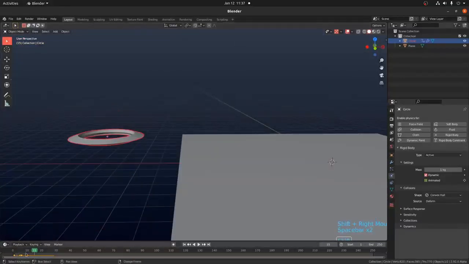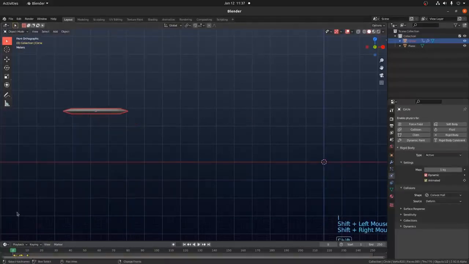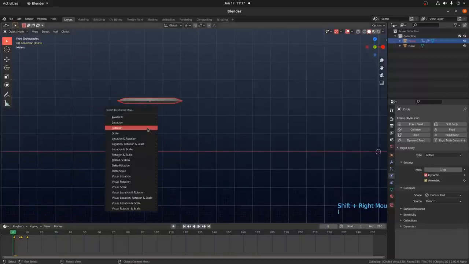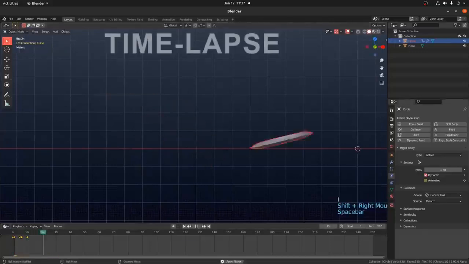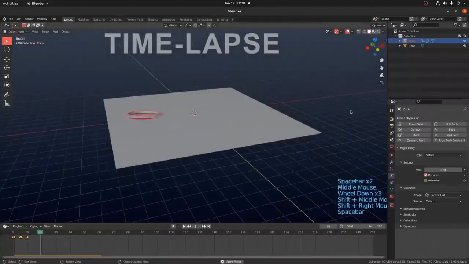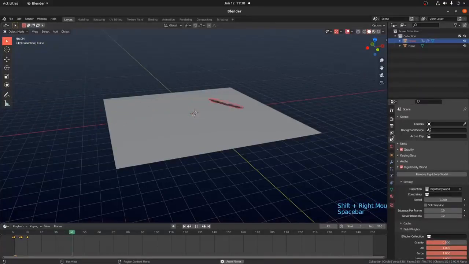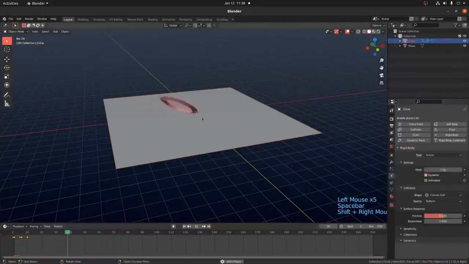As you can see, it's only a very little bit. Let's move that forward again. There we go. So that's more like it. Now we can add a little bit of rotation, and rotate that just a little. There we go, so that's a lot better. Go under field weights and turn gravity down to like half. Yeah, that's better. And then let's go to our plane, turn the friction all the way up, and that way the friction is controlled on the donut shape here.